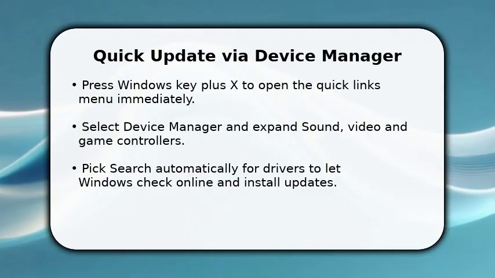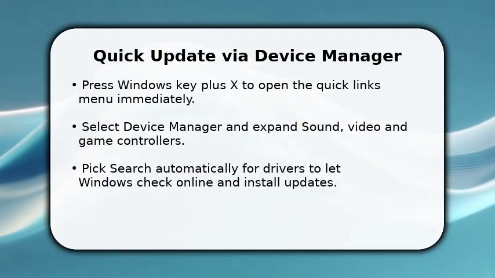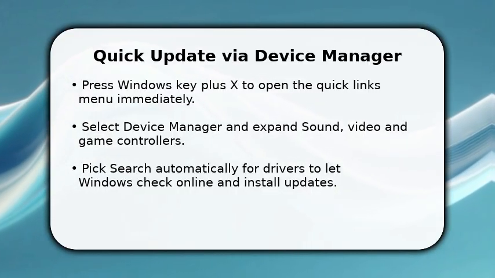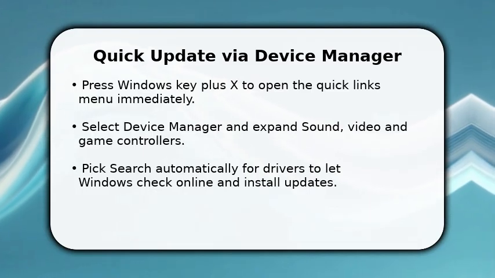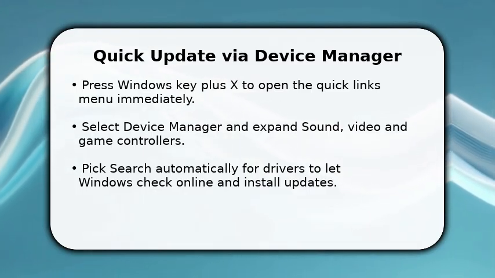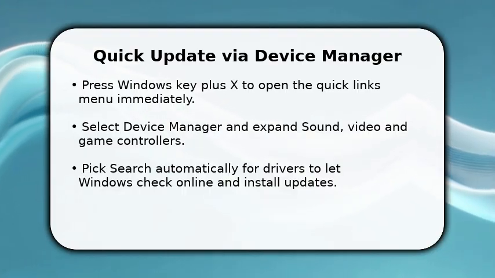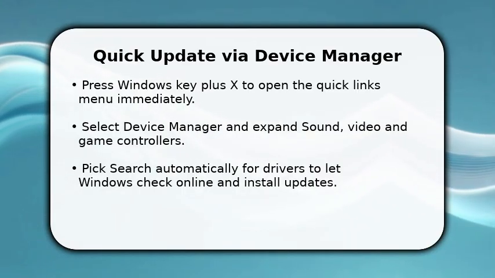Enjoy the video. This short tutorial shows how to update a Windows 11 audio driver using Device Manager. First, press Windows key plus X to open the Quick Links menu immediately. Select Device Manager from the list and expand Sound, Video, and Game controllers. Right-click your audio device and choose Update Driver to begin the process.